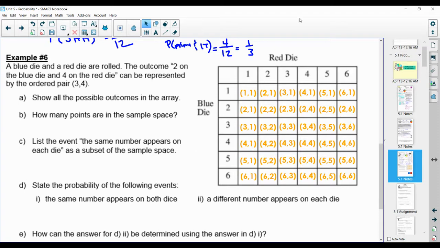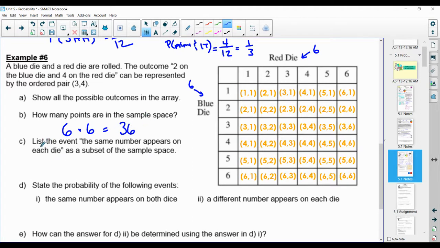And we want to ask ourselves, how many items are in the sample space? Well, if we count this all up, we have 36 possibles. Now, again, we can use the fundamental counting principle. For the blue die, there are 6 possible outcomes. For the red die, there are 6 possible outcomes. And so 6 outcomes and 6 outcomes, remember, and is multiply, gives us 36. So we can use the fundamental counting principle again to figure out the size of our sample space.